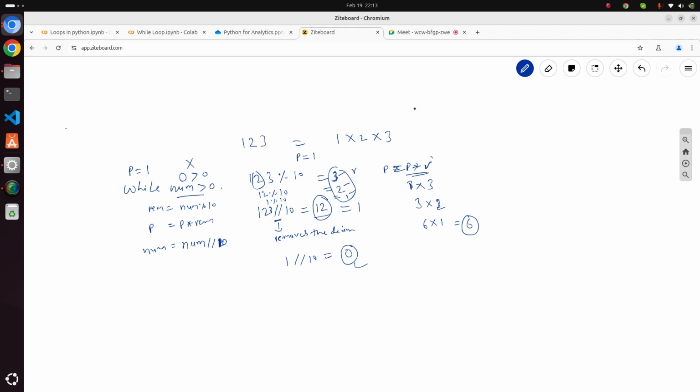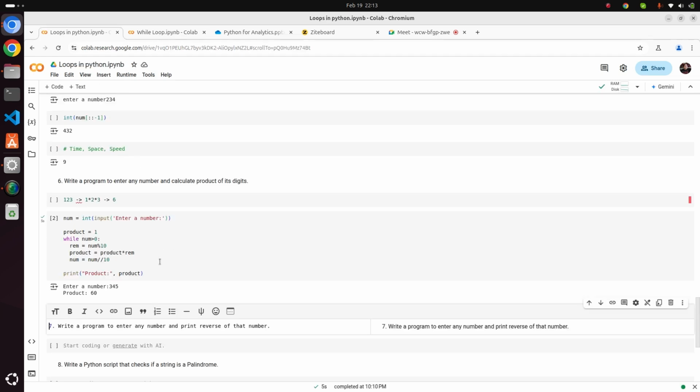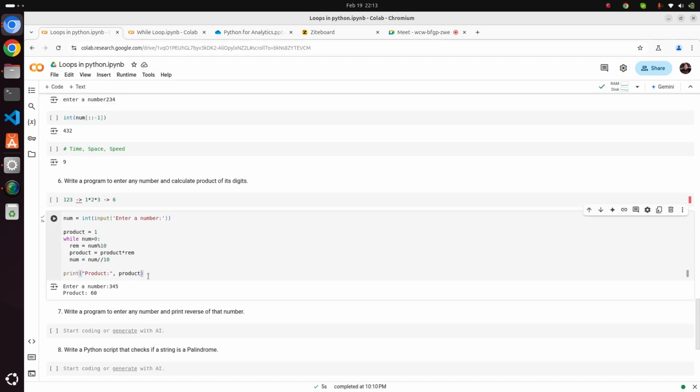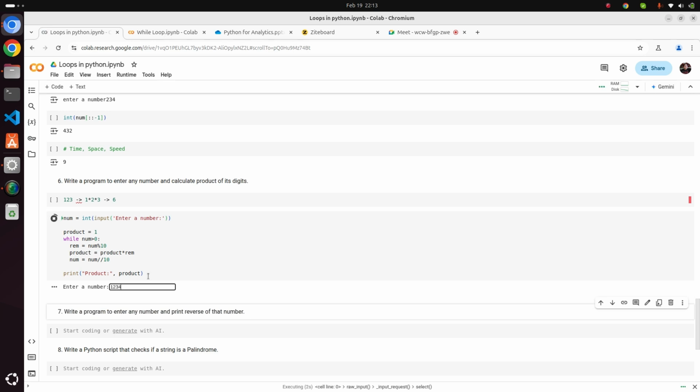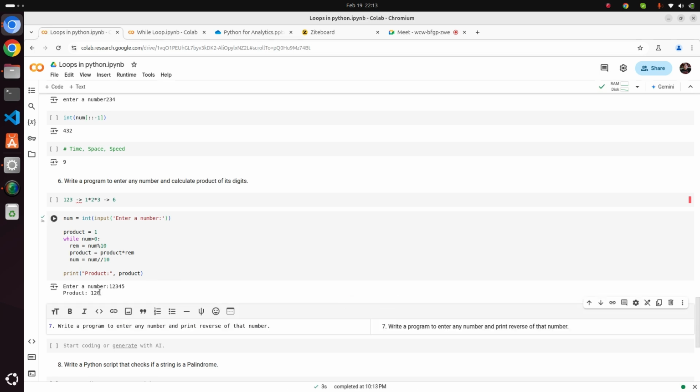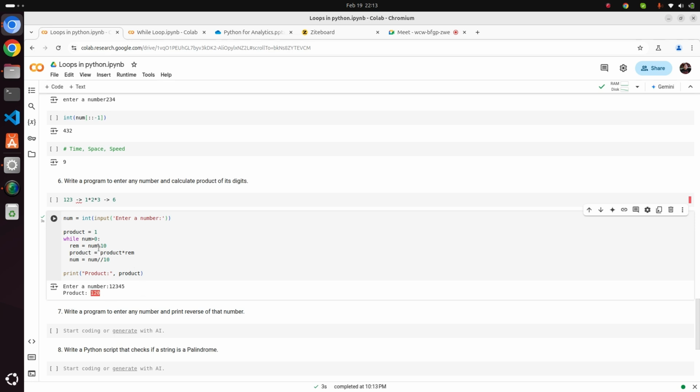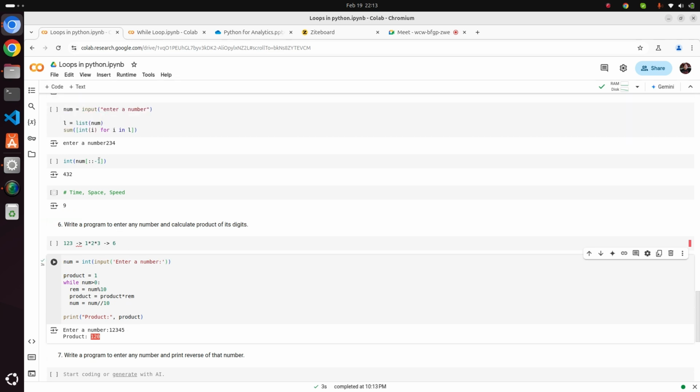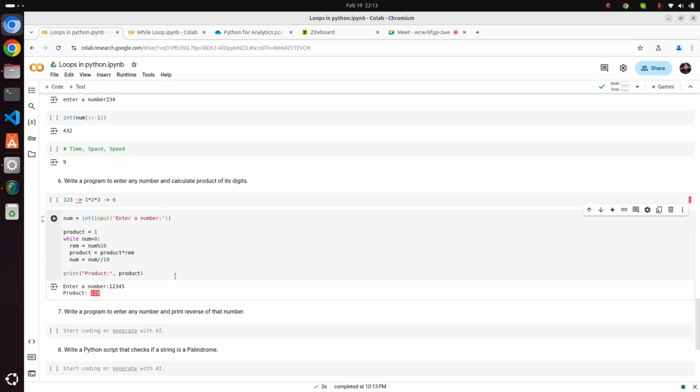But in general, how we execute a while loop is, right? Instead of this, you can also do, let me run this again. Instead of this, I will take 1 2 3 4 5. You can see here 120, right? So any number you give, it will work. Of course, we can try with some list kind of thing, but these logics should be there, because these are logics coming from C++. Most of the time they focus on these logics. So that is why I am explaining this to you, right?